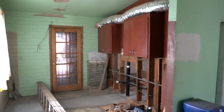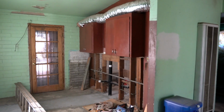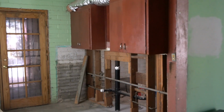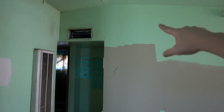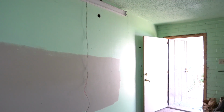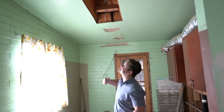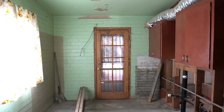Whole wet wall was gone. Now what I mean by wet wall is the wall that is carrying all the plumbing in it. That's kind of the term that they use, wet wall. But you can see it's totally ripped out. If you pan this way, you can see that the whole house is just totally beat up. You can look up here and you can see that there's no ducting. There's no air conditioning here. There's no swamp cooler. Somebody tried to break in through the actual skylight here. Somebody broke through the skylight to get into the house. I mean, it's crazy. This property just needs a lot of work.